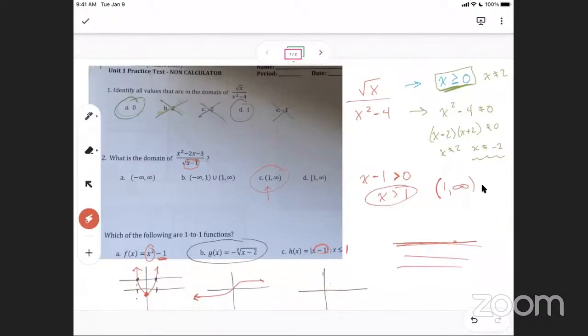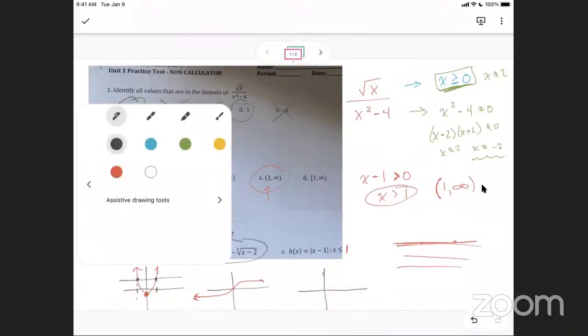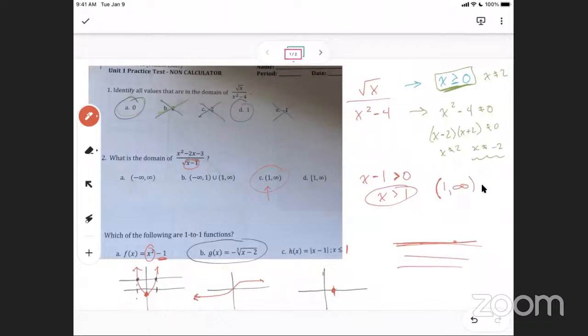And where does this move it? When you subtract 1 on the inside, it moves it to the right 1. Very good. So it's going to be right here. So I'll draw that. It's going to start there and go up like a V. But it tells you that x is only less than or equal to 1. So this is my 1, so I have to erase this whole side. So is that 1 to 1? Yeah, it sure is. So it was important that they gave you that domain restriction, because this is 1 to 1. Okay? Yes.